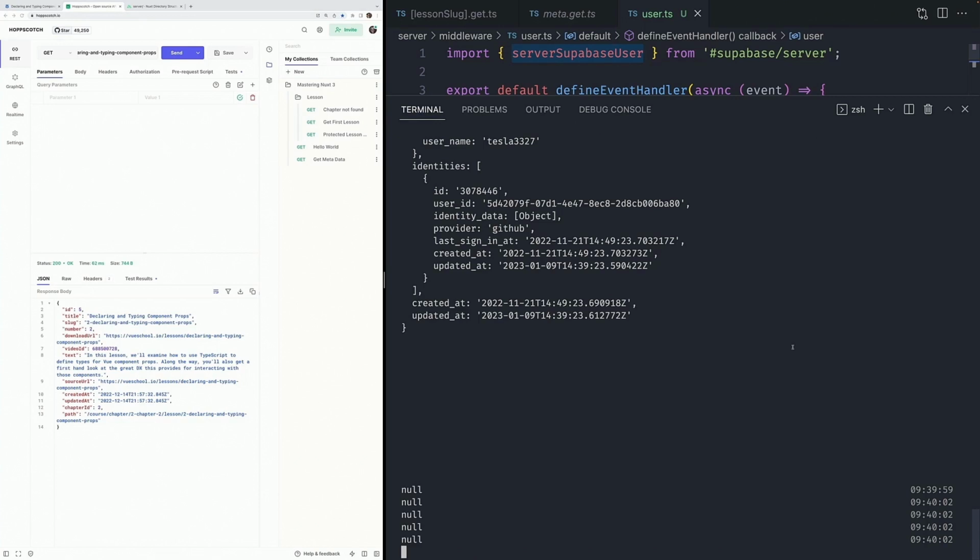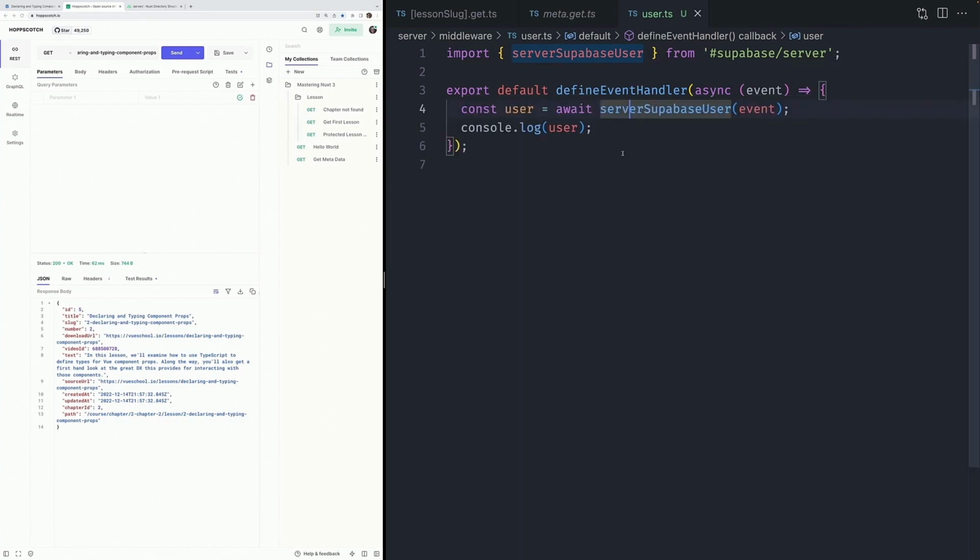In order to do the authentication, instead of logging out the user, which doesn't really help us, we're going to add the user onto our event. And now for every request that comes in, we should be able to inspect that user in our routes and see if this user exists or not.